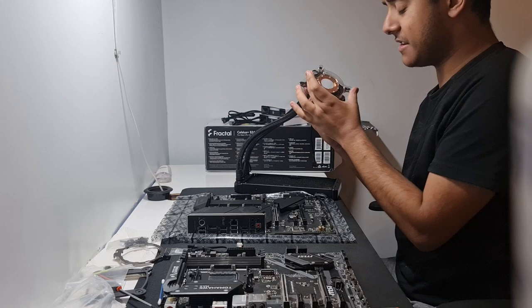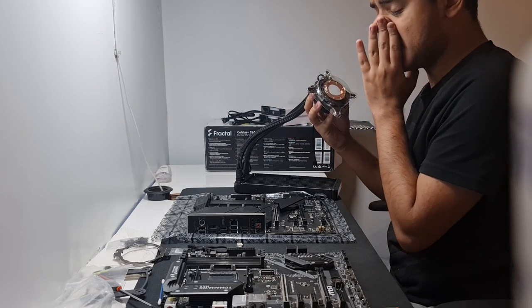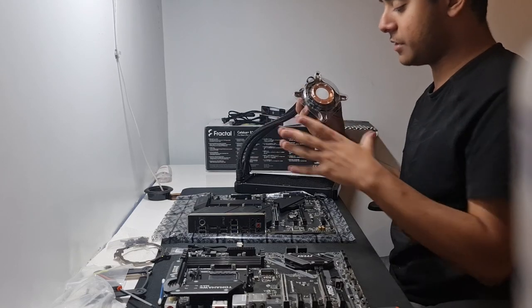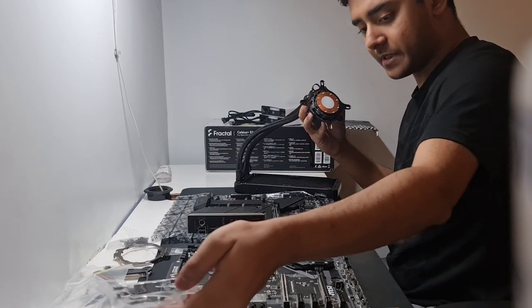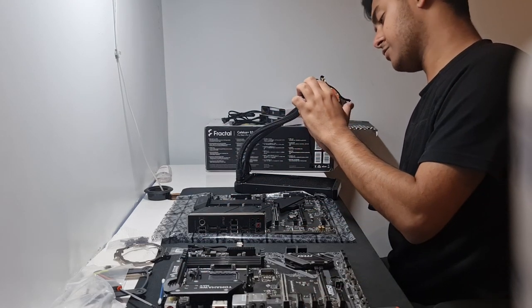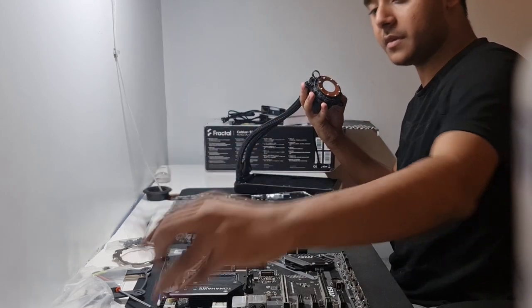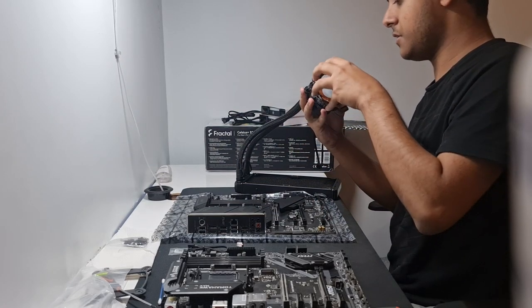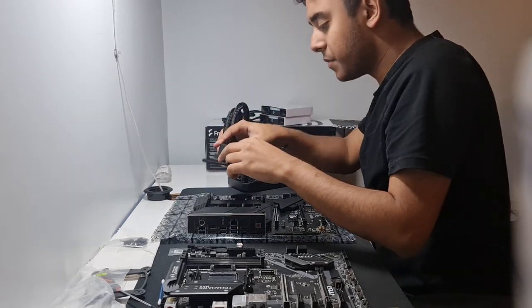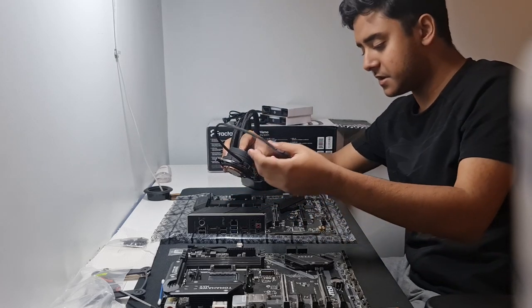So as you can see, there's pre-applied thermal paste on that, so I do not need thermal paste actually. And it's just so neatly pre-applied, I don't want to touch it either. So you might want to avoid doing anything bad with that. And I'm just supposed to move it, I think, in this direction. There you go, it came out. And put this one on. Perfect, it's exactly lined up with the CPU, so I don't have to worry about that either.